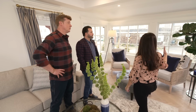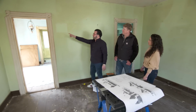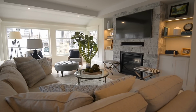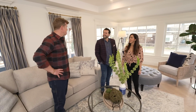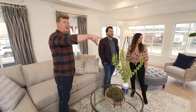Yep. And we brought it into the family room. And then this was a door that went into the living room. And we closed this off to have nice built-ins with a Georgia marble fireplace. And now this is our family room. So, centerpiece of the new family room. This is where you guys will hang out with the kids, take the TV, watch football, all that stuff, right? Absolutely. Indeed. Go Pats. Entertainment center, you got the sound in the wall.